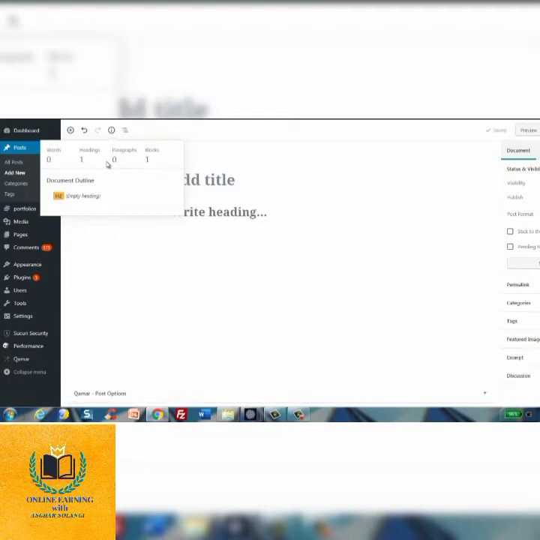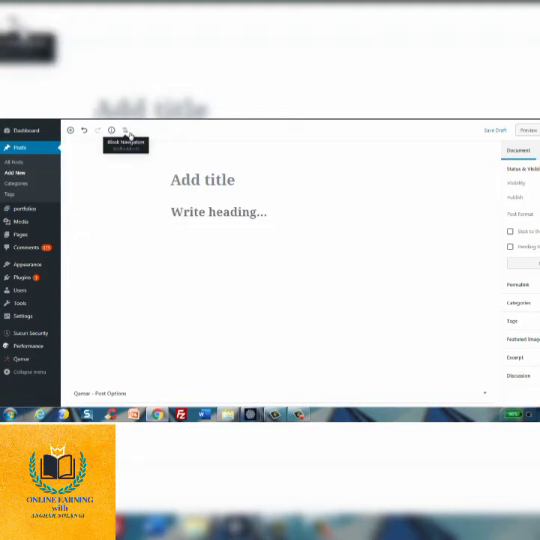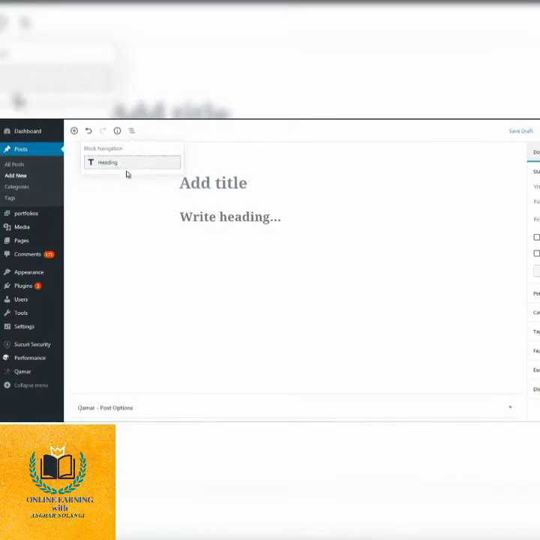So this is really great if you're wondering how many words you have, and if you're writing an article and trying to stick with a certain amount of words. And then of course we have this here, which is the block navigation. As you begin to add more blocks, it will add those blocks here. Right now, as you can see, there is simply just a heading block.